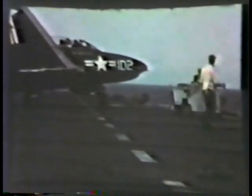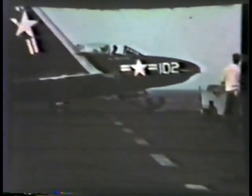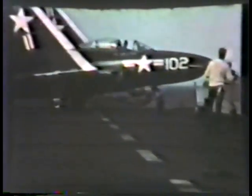This aircraft is being fueled. The guys with the red shirts belong to the fuel gang. They do the fueling. The ones in the green shirts have to do with ordnance. The brown shirts with maintenance. The yellow shirts are the plane directors. They are the bosses on the flight deck. So when you see yellow shirts, this is the only person who can authorize the movement of an aircraft. White shirt is medical.